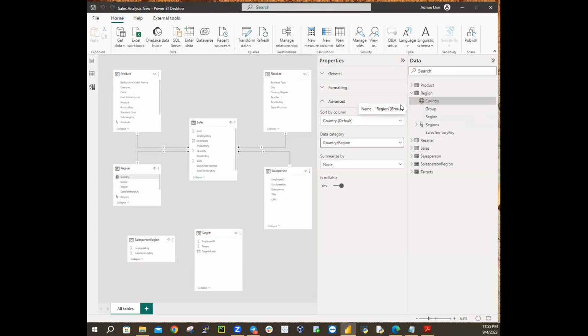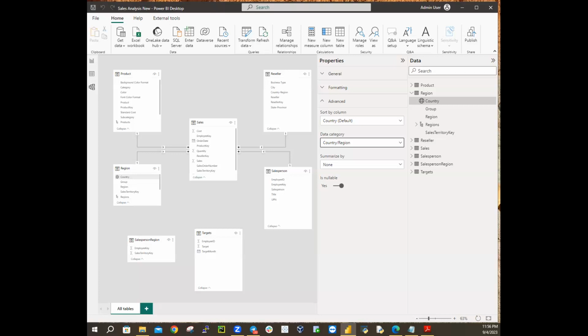That's why you are selecting that field as a country or region property. So data categorization can provide hints to the report. In this case, categorizing the column as country or region provides more accurate information to Power BI when it renders a map visualization. So that's why you are doing that.